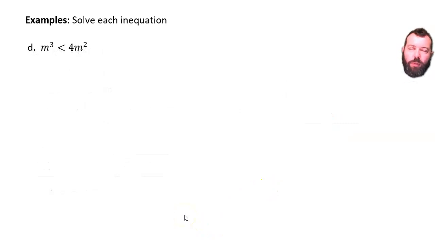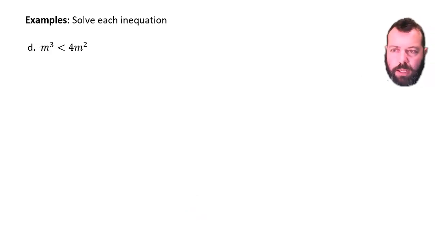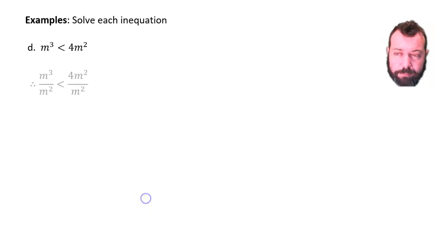Okay, a little bit more. This one's not so hard, actually. It looks a bit complicated. However, there's a neat trick. What are we going to do here? Well, if I were to divide both sides by m cubed, I'd make life a lot more complicated, because there's a chance that m cubed is a negative number. But there's no chance that m squared is a negative number, because all squares are positive. So I divide both sides by m squared, and I don't have to worry about turning the inequality symbol around.